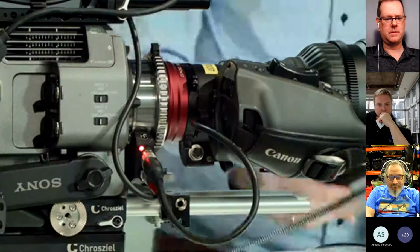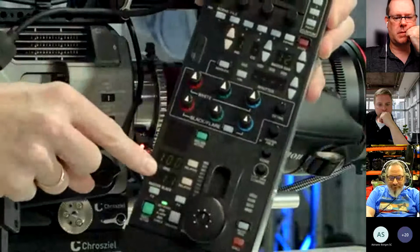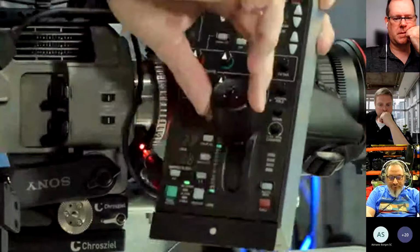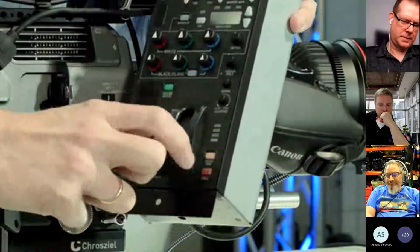So what I could do is I can show you that up here. So down here, you see the iris value, and you can control that by going up and down. And if you deactivate the relative buttons, you can fully open up and close the iris with real life values being displayed here. And when you press the auto iris button on the other side, the camera behaves in the auto iris way.